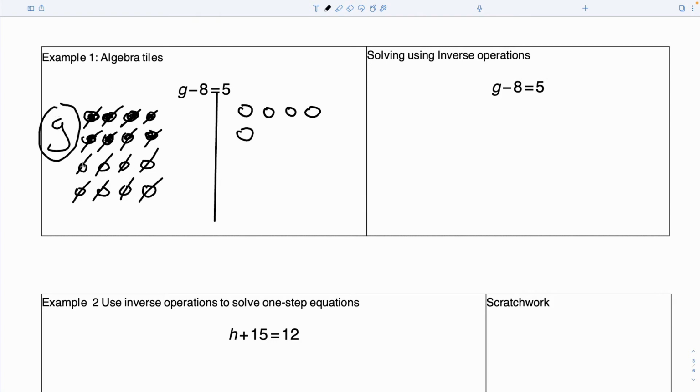That's what you wanted. But you can't stop here. Whatever you do to one side, you have to do to the other side. Maintain equivalency. If you add 8 good guys to the left side, you have to add 8 good guys to the right side. There's 8 good guys, and they're hanging out with 5 good guys. How many total good guys are on this side? Chad? 13 good guys. There are 13. That is your answer. Okay, let's try the same thing, but let's do it with the steps for equations.